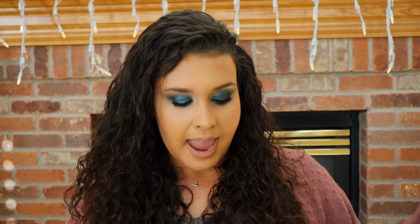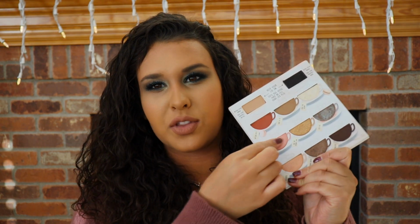And I just also felt like all of the shadows kind of just faded in intensity. And I feel like a lot of that had to do with me using this satin Word on the Street shade in the crease. I am not a big fan of the satins. I really am not. I think the mattes in these palettes are really nice. They blend well, they're pigmented, and they last on the eye. The satins, not so much. So because of that, I think my favorite of the 2 palettes has to be the Iced Tea palette.